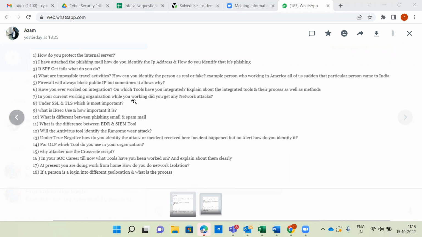So availability. Availability meaning here, obviously anti-DoS and anti-DDoS tools, firewall, or network IDS and network IPS. So these are the CIA tools basically. That means first of all, you should understand what is confidentiality and which tool it is supporting, what is integrity, which tool it is supporting, what is availability, which tool it is supporting.